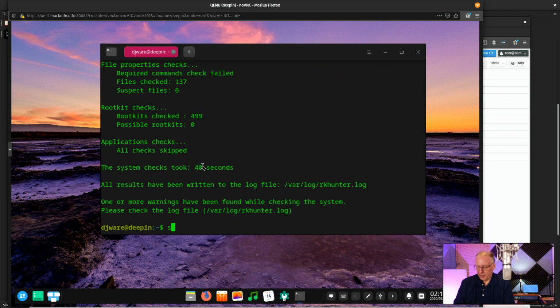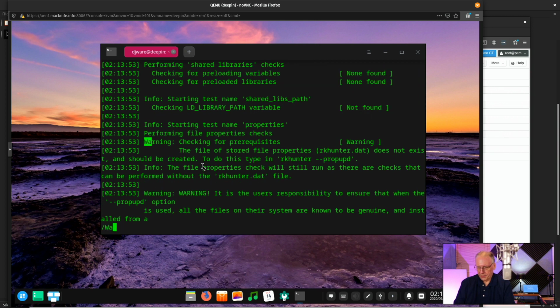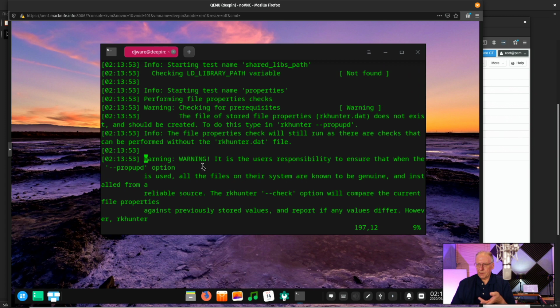Now, typically what I do is I'll just bring it up in an editor and then I'll search for Warren. And this is normal. They're prerequisites. It means that there is a signature file that's run. It's created when you do a prop update, PROPUPD. When you do that, it creates a signature file of all the applications that it checks up front. So there's this list that it looks through to see if they've been replaced by scripts, which would be an indication that somebody has tampered with the system.